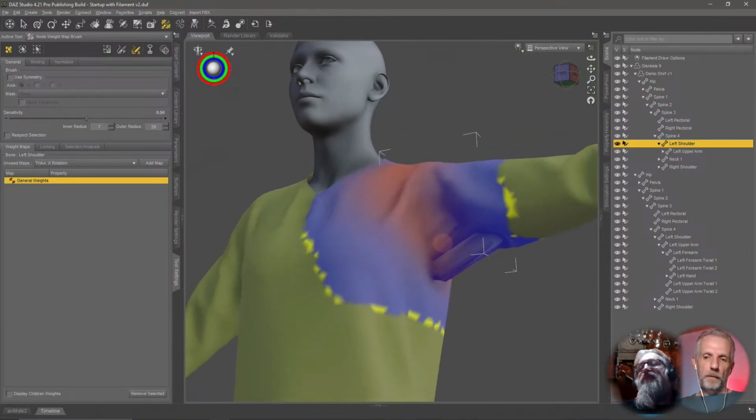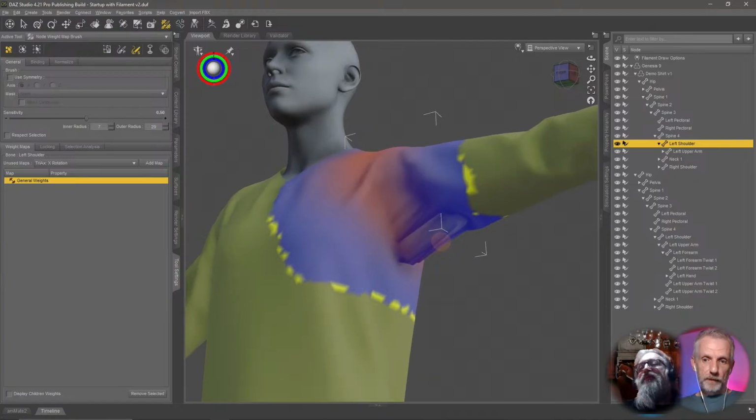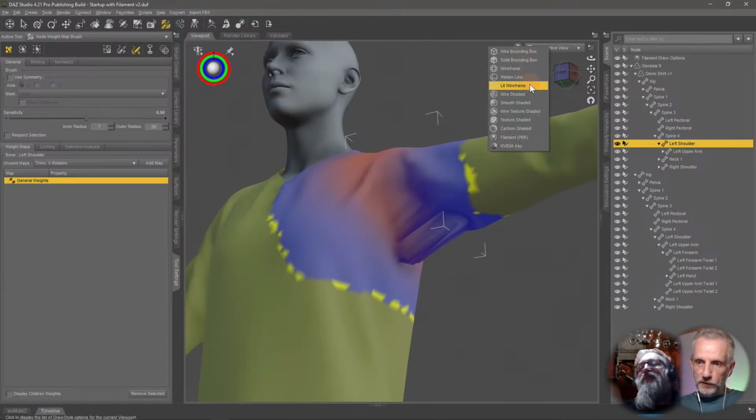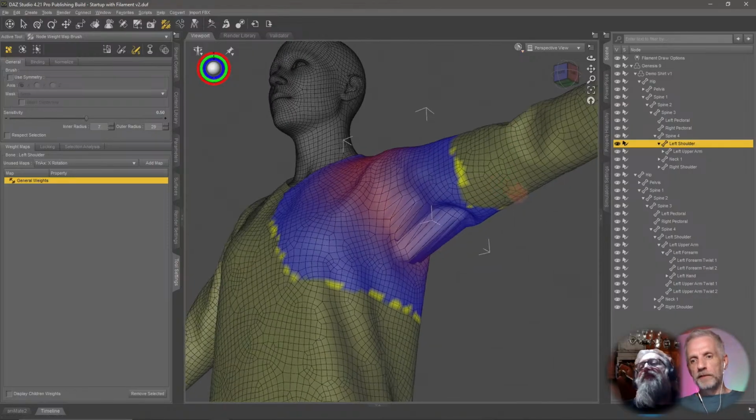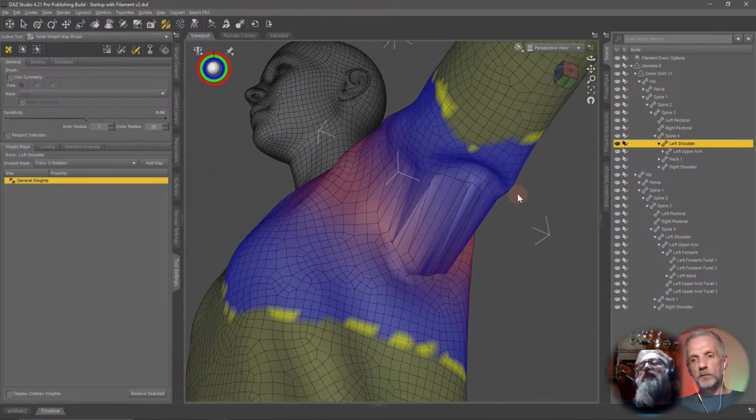So John's tip was that this is potentially happening. Let's switch this over to the wire texture shaded, because we've got these elongated polygons here, and there is a fairly harsh transition between full weight map control, which is drawn in red, and a slightly less influence zone here.